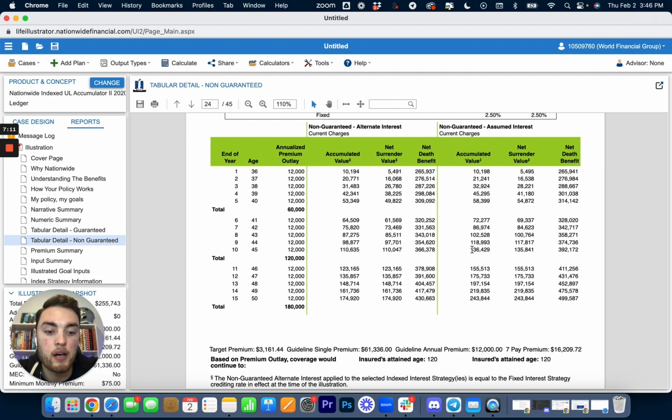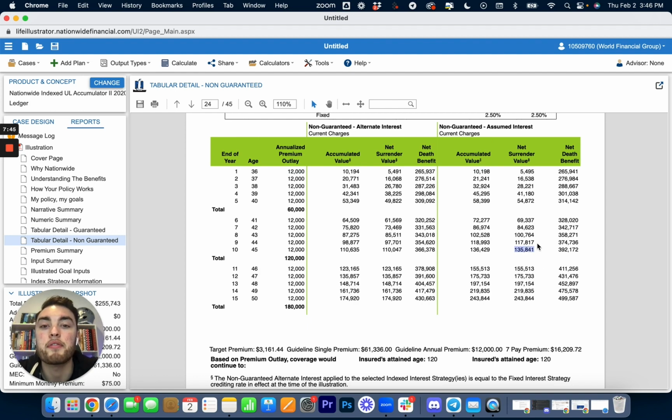But you're not going to borrow from this, because if you borrow from here, then that money is actually gone. It's the same thing as taking a withdrawal out of your savings account. We want you to continue to keep earning interest even though you're using the money somewhere else. How do you do that? Well, you take from the net surrender value column, and you're able to take out $135,841 in the form of a loan.